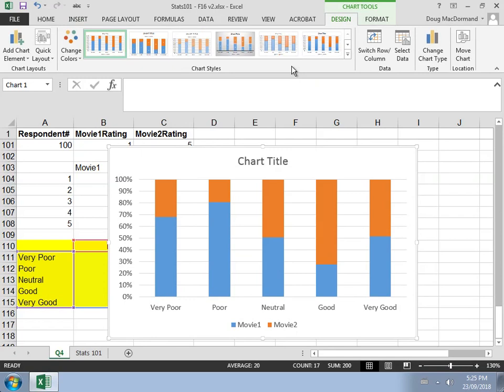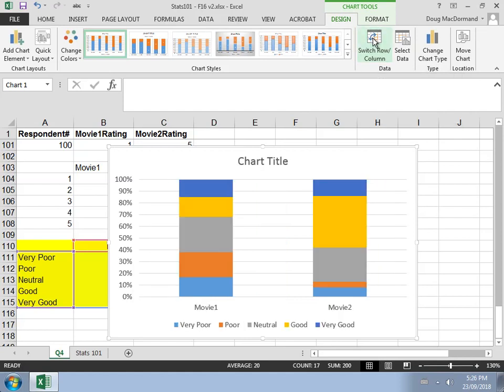Now the problem with this is that I've got 5 bars split into 2 movies, and I want the opposite. I want 2 bars split into 5 different rating categories. So the way that I do that is I go up to the top here and I find this little button that says switch the rows and the columns. And now that looks clean.